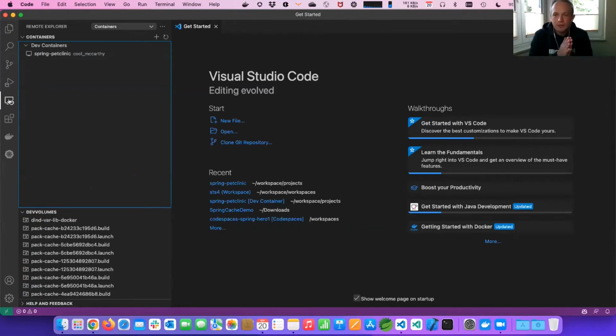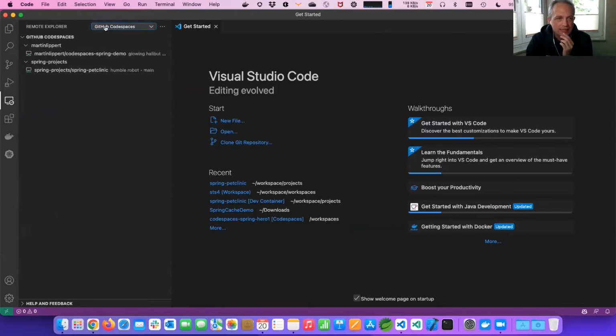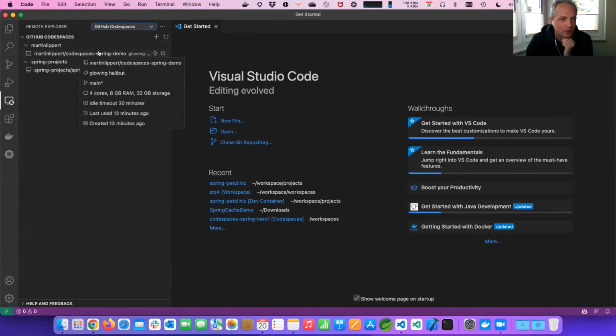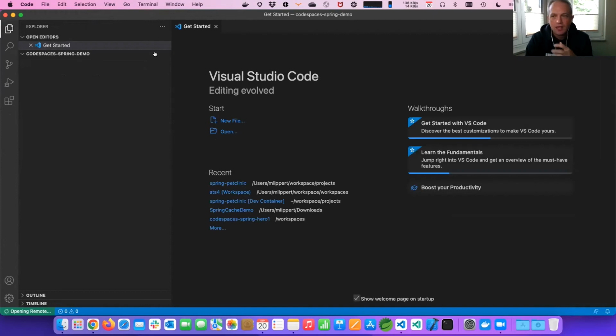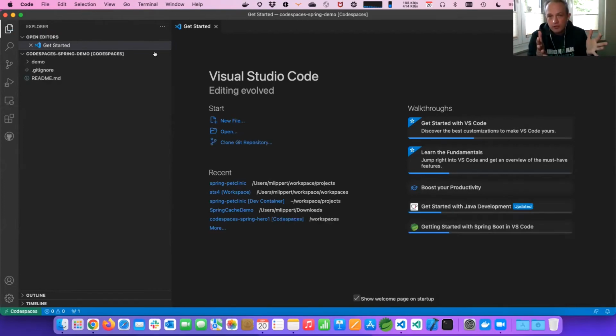So it allows you basically to run your dev environment somewhere in a container in the cloud, like in the Codespace case, for example, and connect your Visual Studio Code to that. So if I select GitHub Codespaces, it shows me, oh, I have a few Codespaces running. For example, this one over here that we talked about all the time. So I can connect to that. And what happens now is basically the same as you've seen in the browser-based environment, a locally installed Visual Studio Code, but it is really connecting to the cloud-hosted instance of your dev environment.